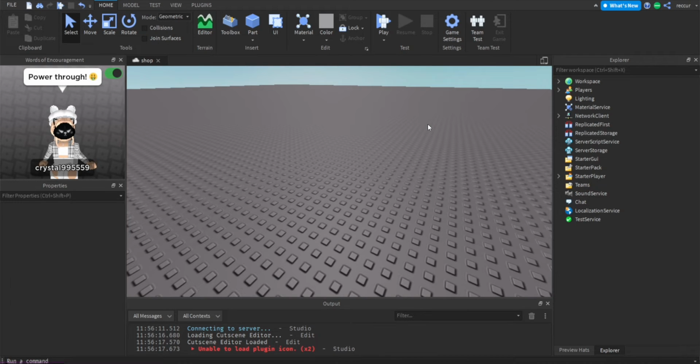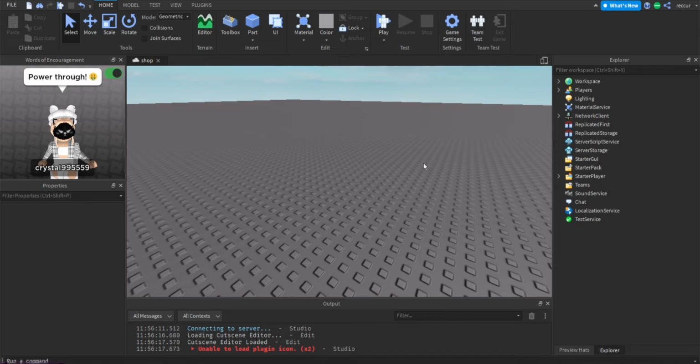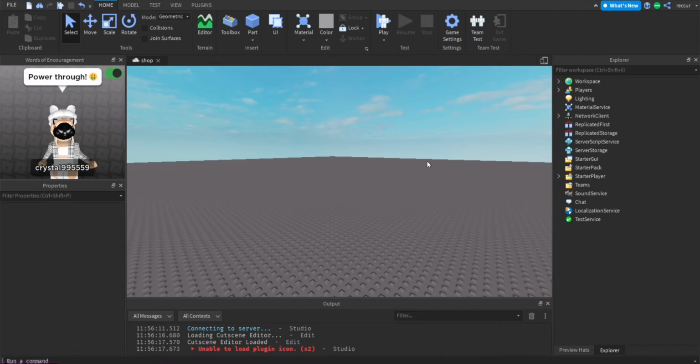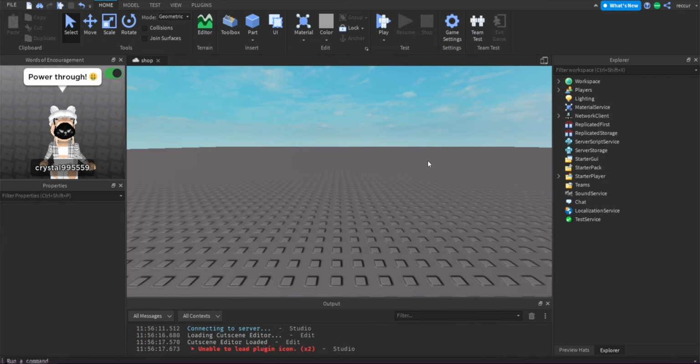So I thought of a very efficient idea, and it's fairly simple. Eventually, if you do have a lot of items, it will be much more efficient than scripting, for example, a remote event for every single button or every single item. So usually, this is what I do now for making shops, and it's something you do as you progress in your scripting experience. Okay, maybe I'm talking too much. Let's just start with the tutorial.